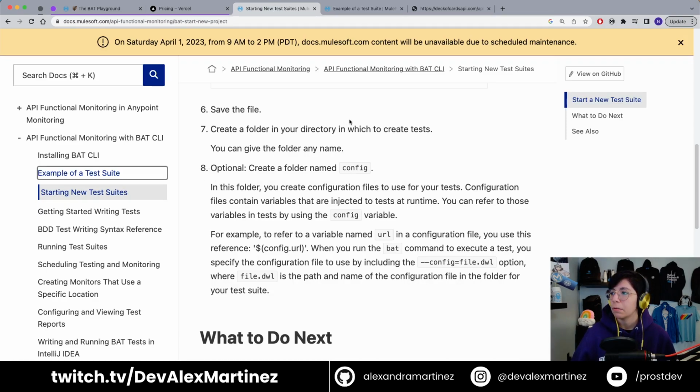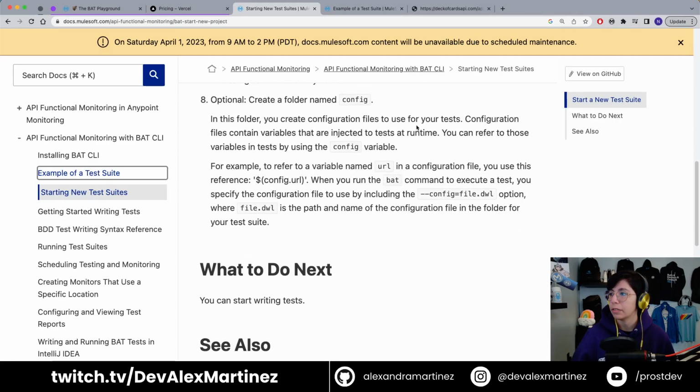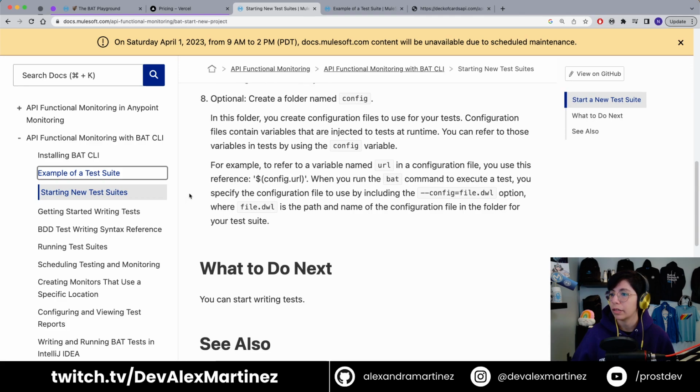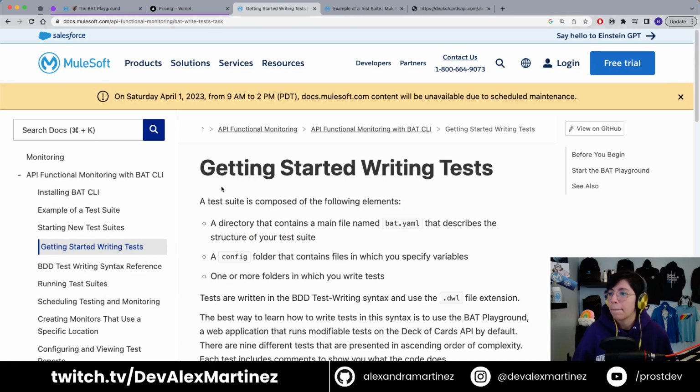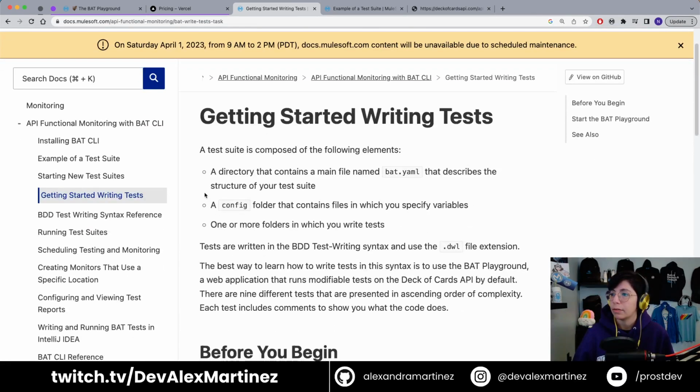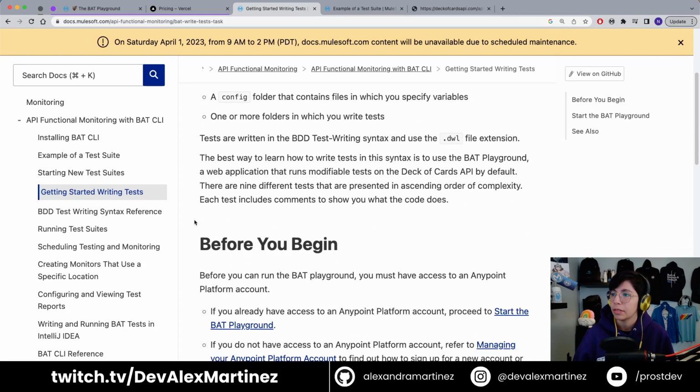Save the file, create a folder named config. In this folder, you create configuration files used for your tests. You can refer to those variables. Yeah, okay. You specify the configuration file. Okay. You can start writing tests. Getting started writing tests. The directory, the config, folders, tests are written in the BDD.